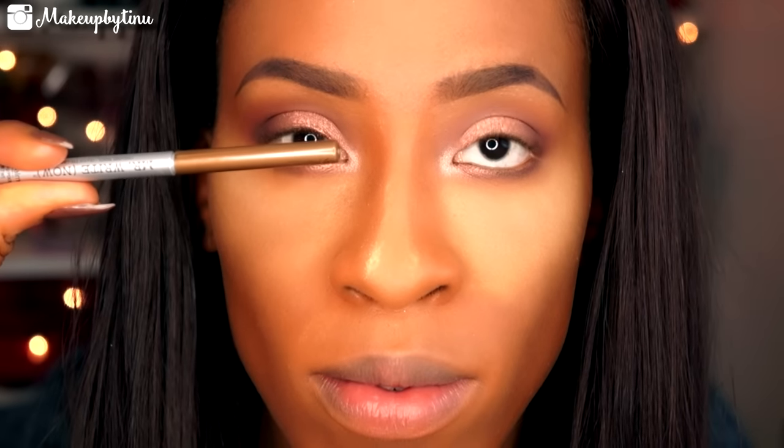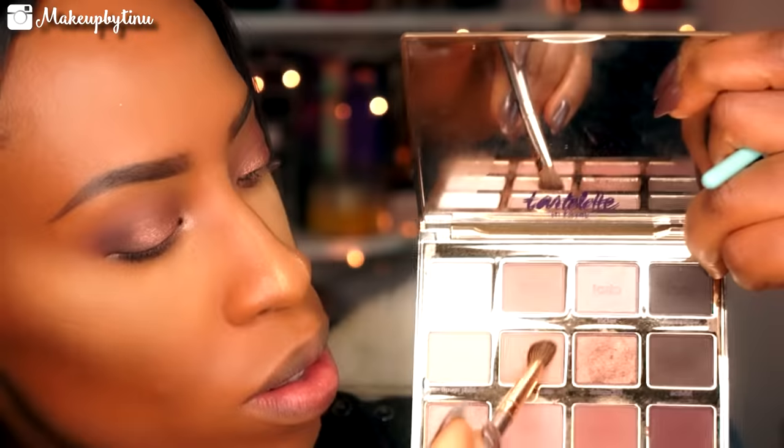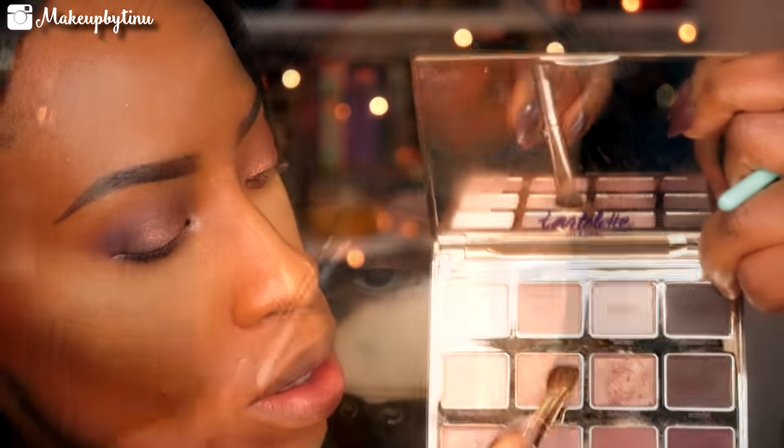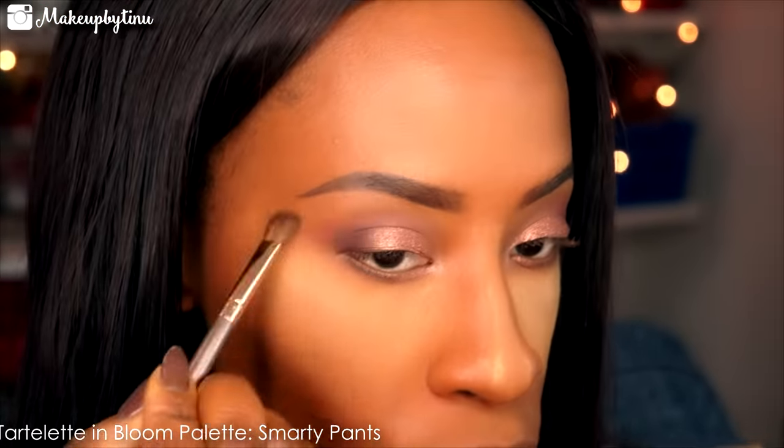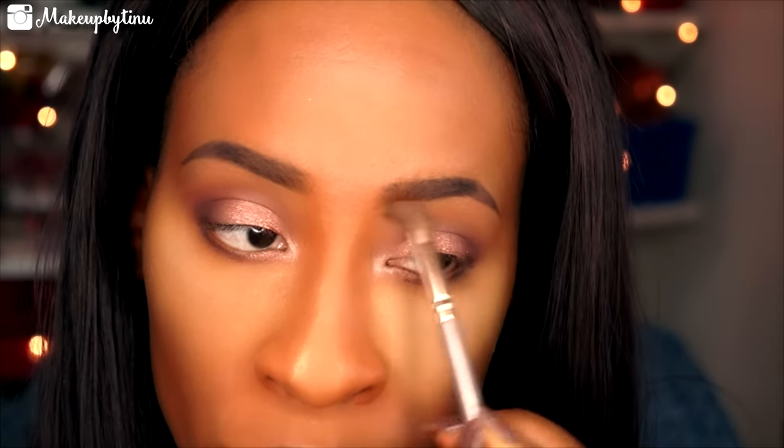Now we're gonna be tying in the inner rim. I'm using this balm right now. The color is called Jack, so it's a really nice bronze shade. I'm applying that to the inner rim. And then for the brow bone, we're going with just that same matte shade that we had on top of the painterly pot in the beginning of the video. So kind of reinforcing that because I don't want anything shimmery.